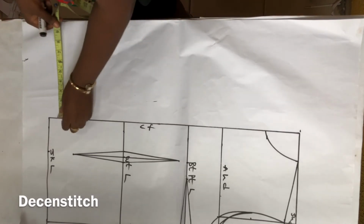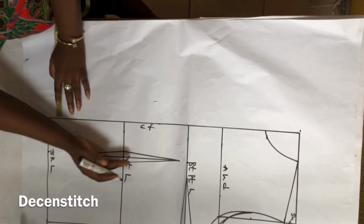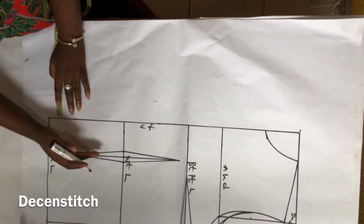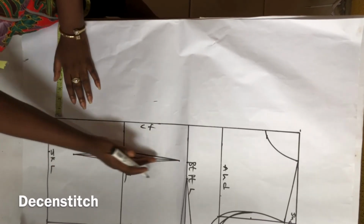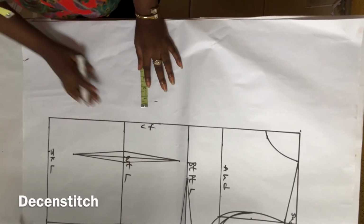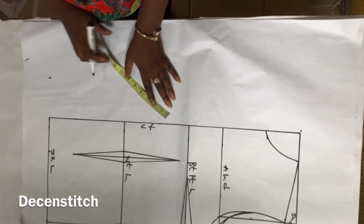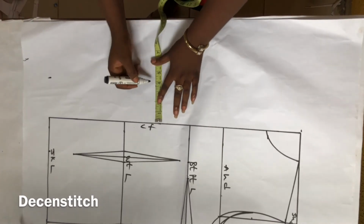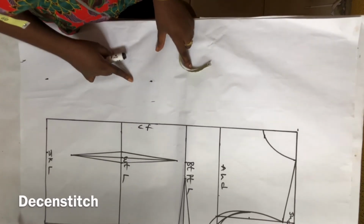Because it's a double-breasted jacket, when it crosses, I want it to come towards the darts. When it crosses to the other side, I want it to end around the dart area. And my bust apart is 3.5. I'll add half to it. That is 4 inches. You can use your exact bust apart, or you add 0.5 to it.